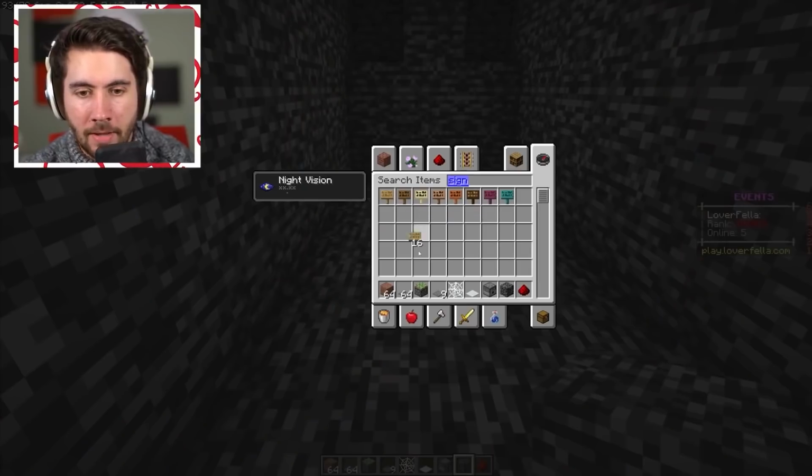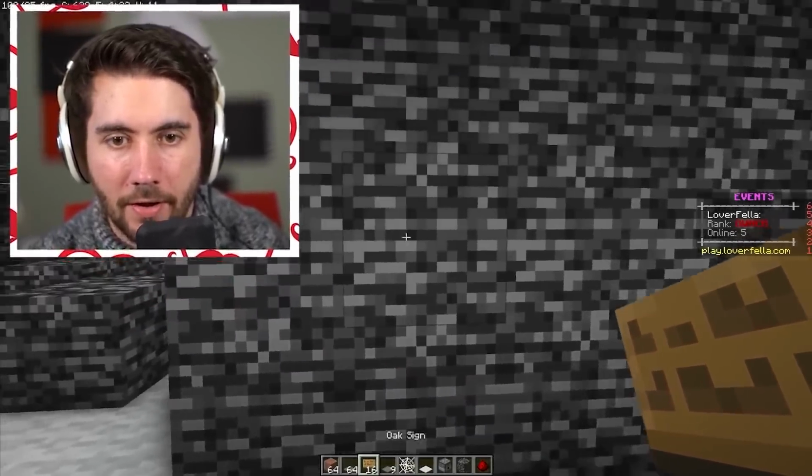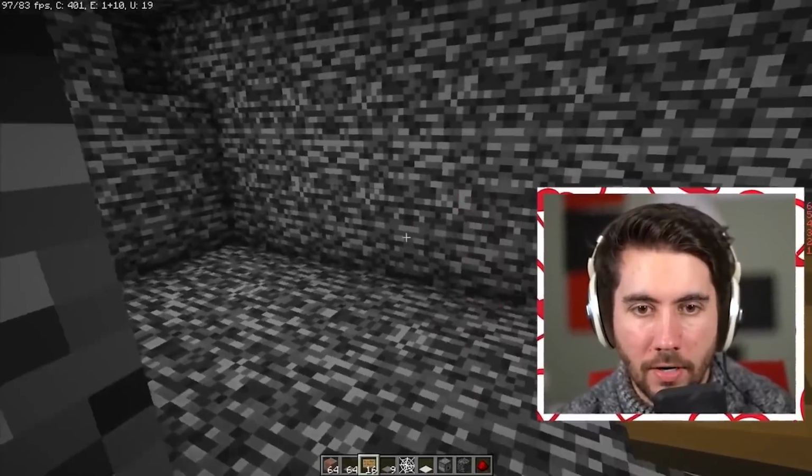Nothing, you're already here. Okay, so we're going to make a sign, okay, and it's going to say this. It's going to say this way. And then we're gonna also put a sign here, and it's going to say not this way.